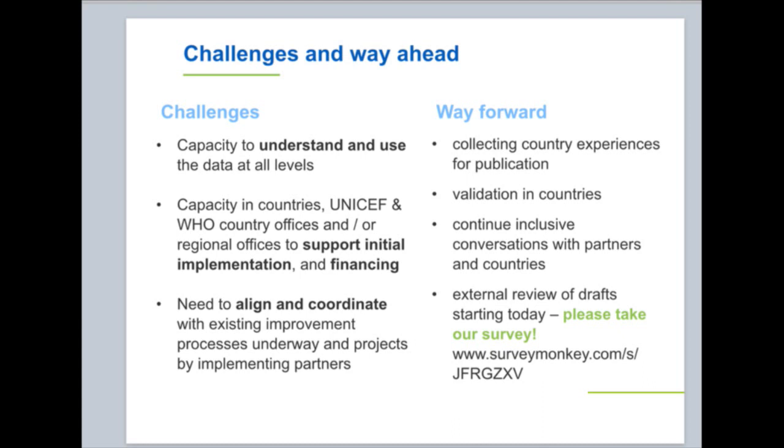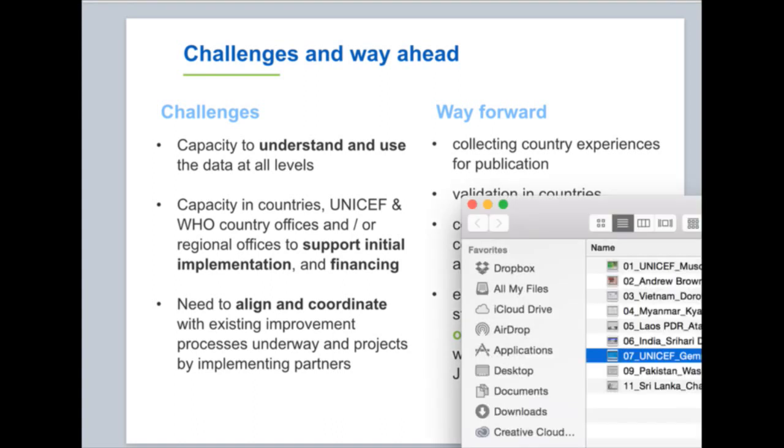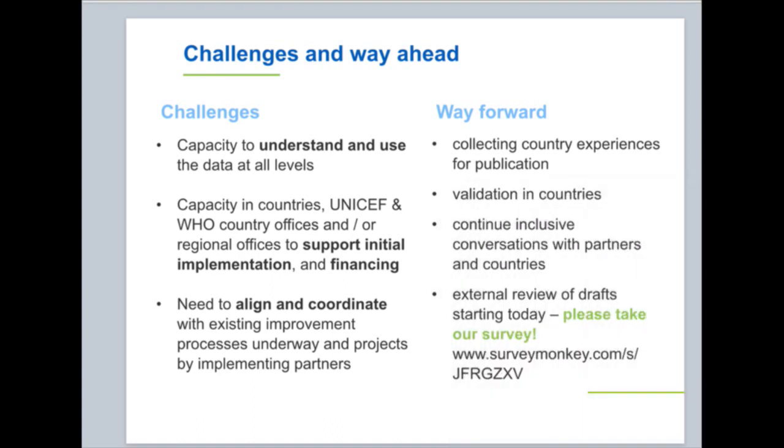So I mentioned earlier on that the menu of indicators and the guidance is draft. Therefore, we are now collecting country experiences to really make sure that we can validate it, and continue the conversations with partners and countries to make sure that everything is valid. And we are also starting the external review of all of this. So if you're interested in reviewing, we have a survey that you're very welcome to respond to. It is being published in TechNet, and it is only going to give us feedback on this menu of indicators and this draft guidance to make sure that it is as inclusive as possible.